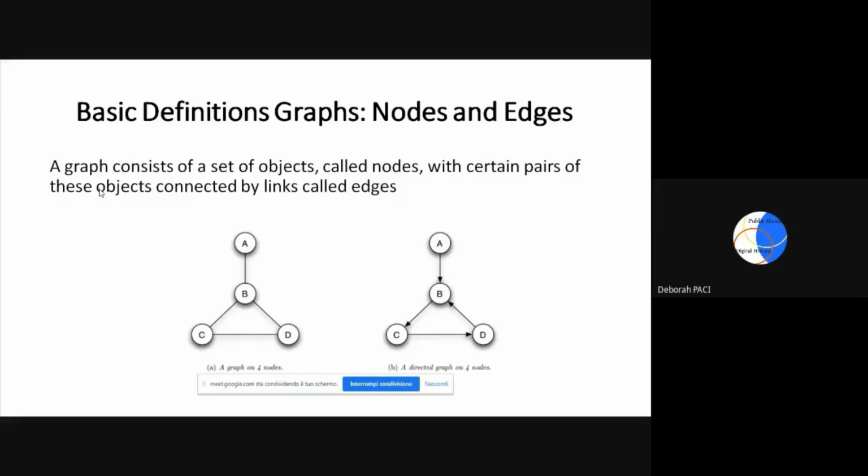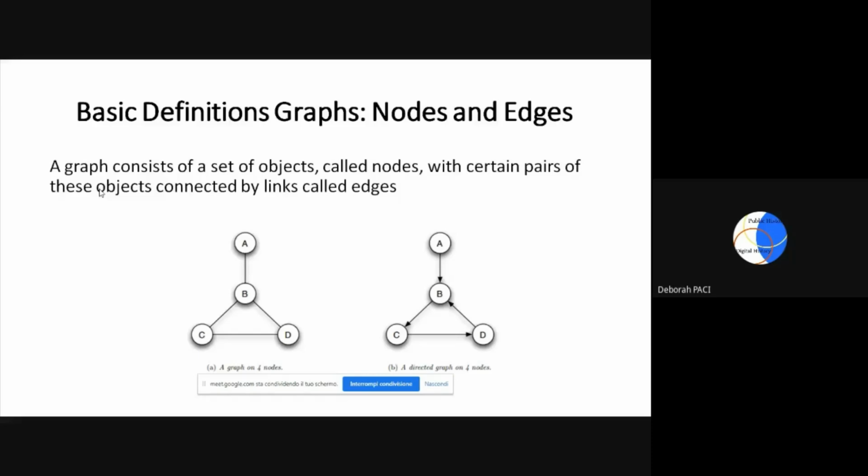A graph is a way of specifying relationships among a collection of items. A graph consists of a set of objects called nodes, with certain pairs of these objects connected by links called edges.